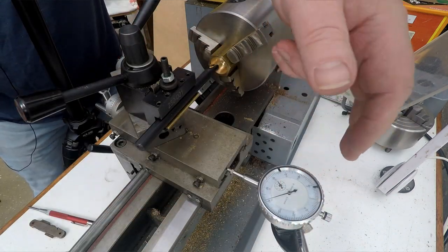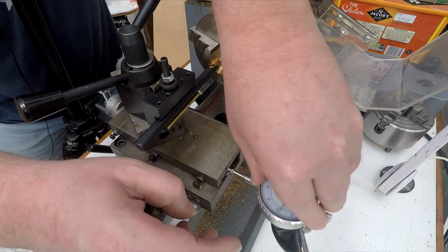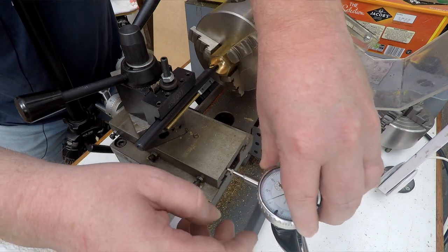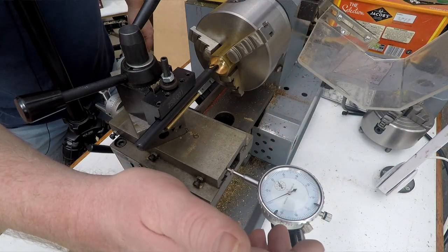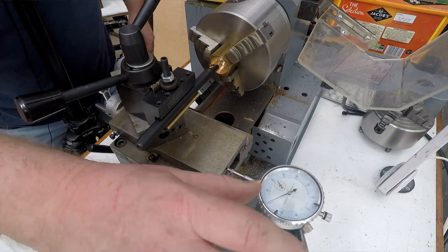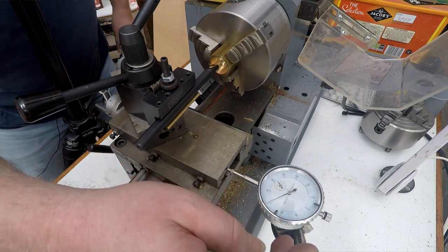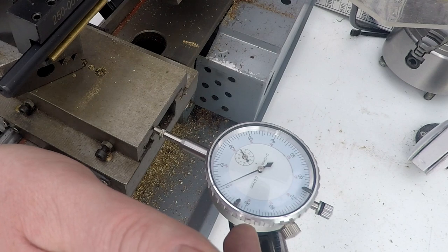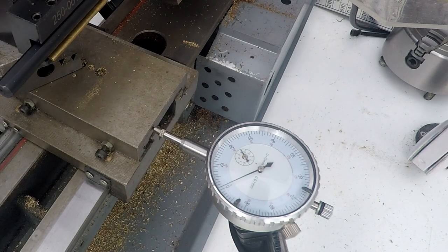So what we'll do now is zero the dial indicator here, and that tells us how we can return to zero. So I'll just rotate this round. This is a bit of a cheap and nasty dial indicator and stand, so it's a little bit flexible. I think the whole lot was like £20 off eBay, so it's not bad for the money really. Right, so that's our zero. So we now know that that is basically the touch off point at the beginning of the thread.